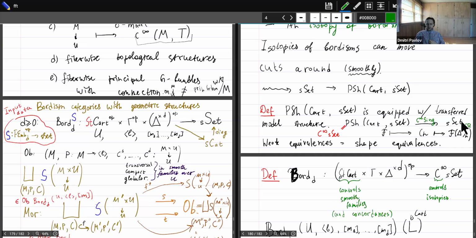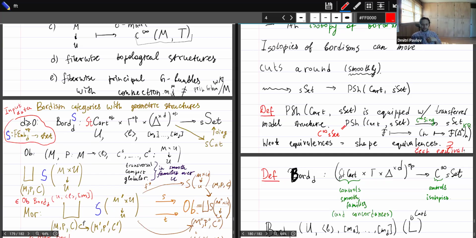Sometimes the weak equivalences that you transfer in this manner on these presheaves are known as shape equivalences. They should not be confused with Čech equivalences. These form a strict superset of Čech equivalences that we previously discussed.